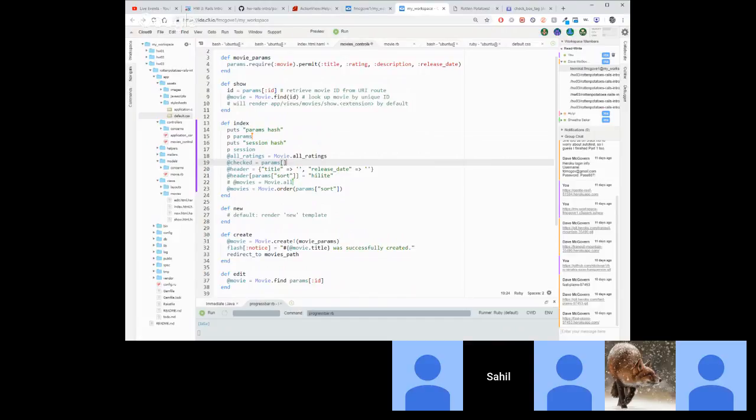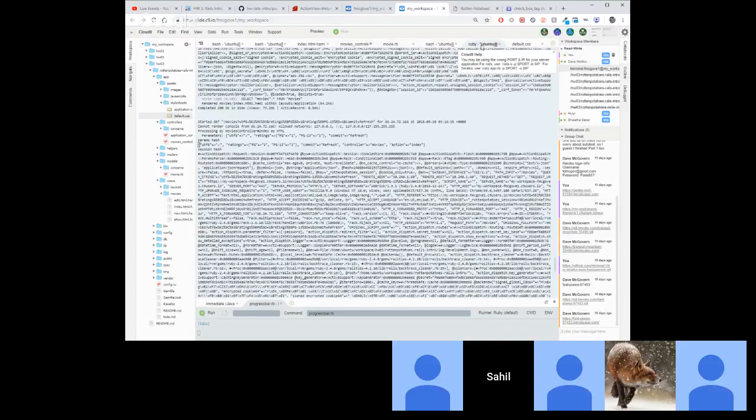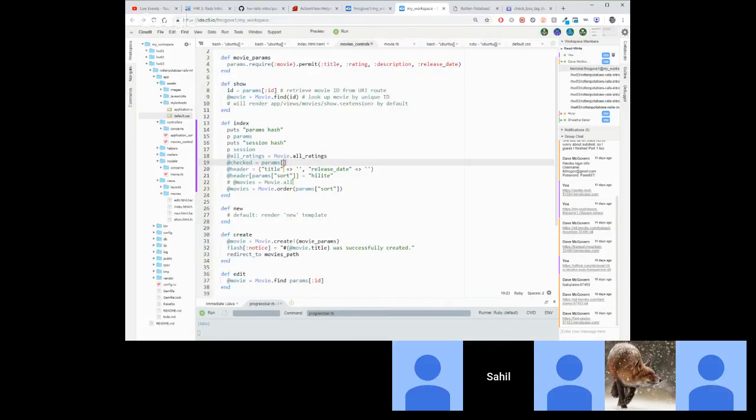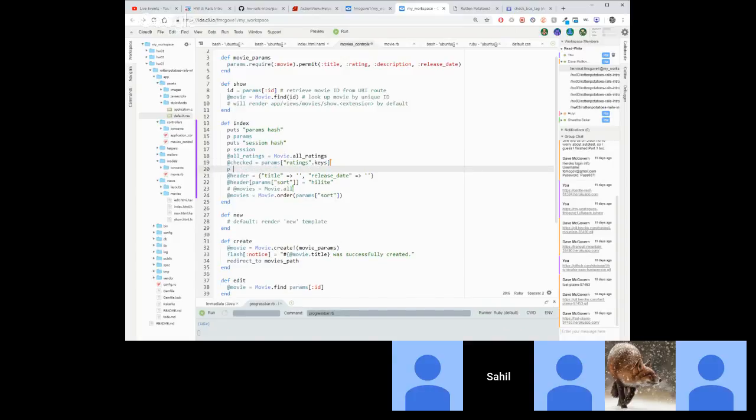So you're using the key of ratings, right? Yeah. Params ratings, and then it would be the keys. And you might want to put right after that a P @checked, so we can make sure that something looks reasonable, as some instrumentation.